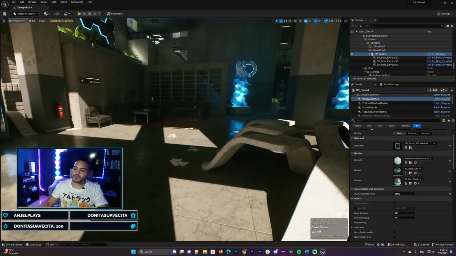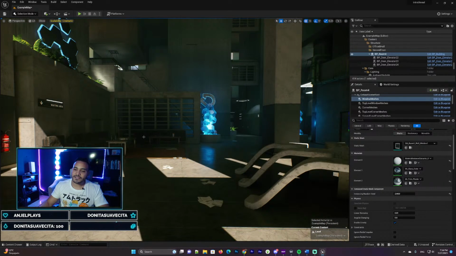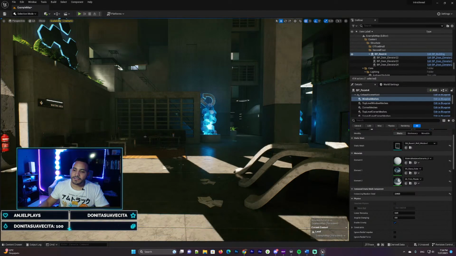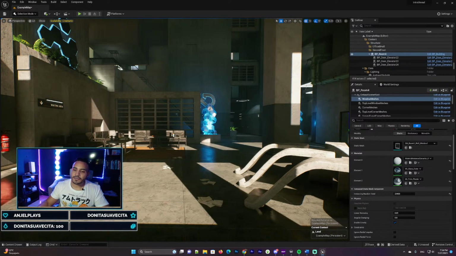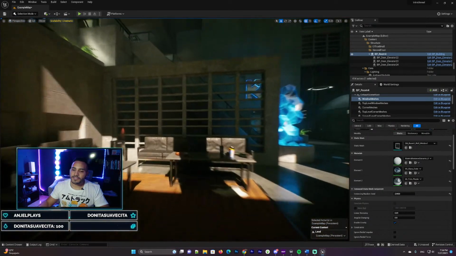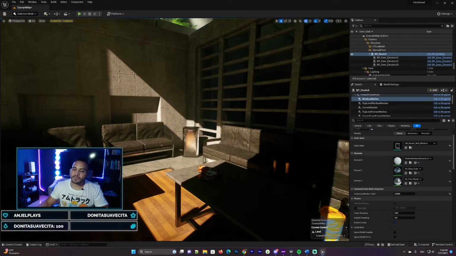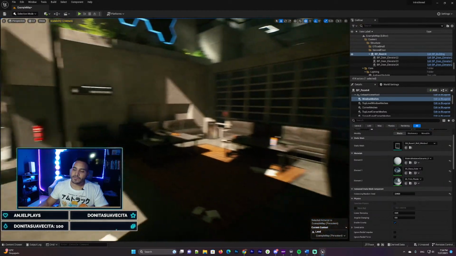But depending on what you want to do with your scene, you're going to change the settings over here. So let's say the sun has to hit over here. We're going to change some of the settings. So now we have some sun on those seats over here. And if we were to place a person over here, it's going to look a little bit better.